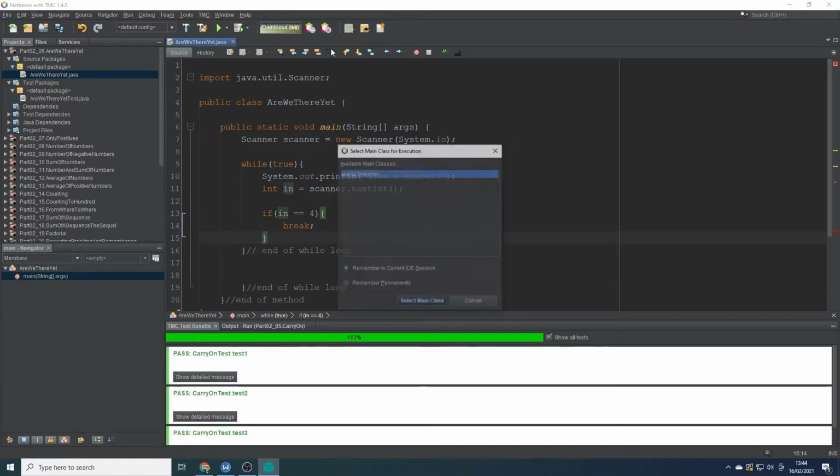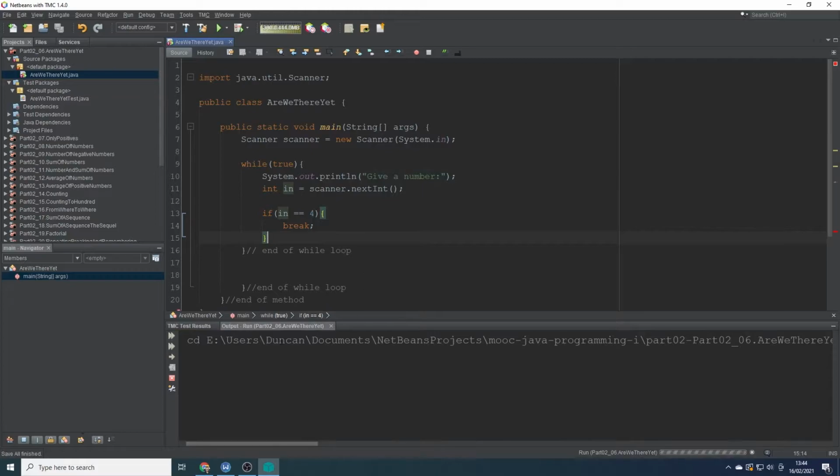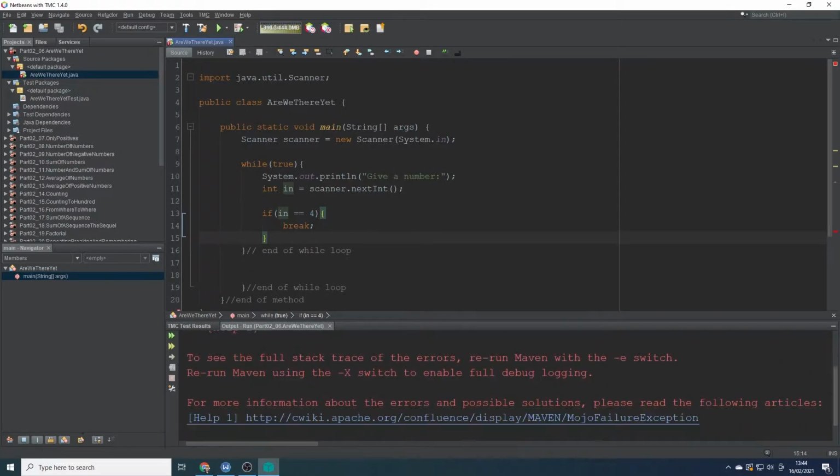So we can test this ourselves locally, and I think as we progress through we should start, or I should start doing that more often, just to make sure that we are writing code correctly, and just to see how the code reacts, how the IDE works, you know, NetBeans, the integrated development environment, and just things like that, just to make sure that you're familiar with the layout and the sorts of exceptions that you can get.